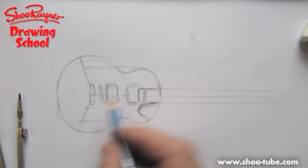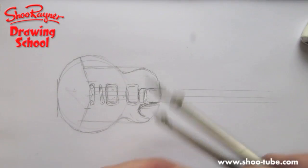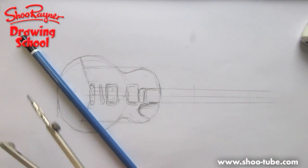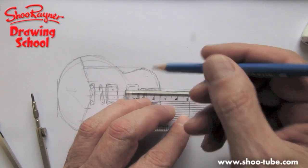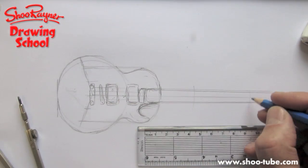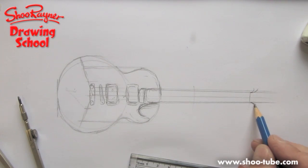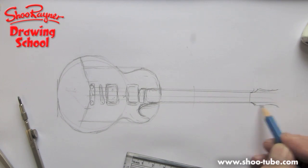So these are your pickups. Strings will be going down there. Now you've got another relationship here. Okay, so that height there, the neck is about twice the length of that. So that gives you an idea of how far down here to go. And I think actually it could probably be a bit narrower than that, because it goes a bit narrower down towards the end, isn't it? Something like that. Actually it's a very generous kind of tuning head on a Les Paul. And then that will go out like that.